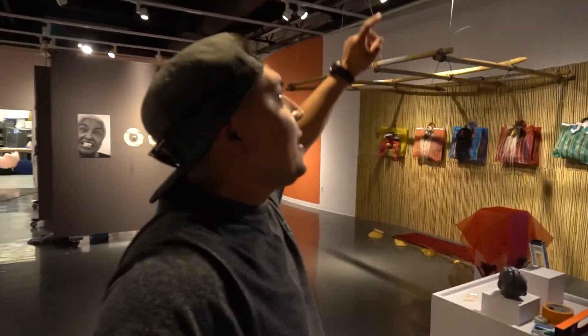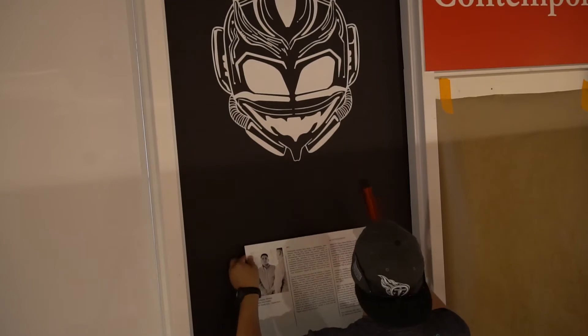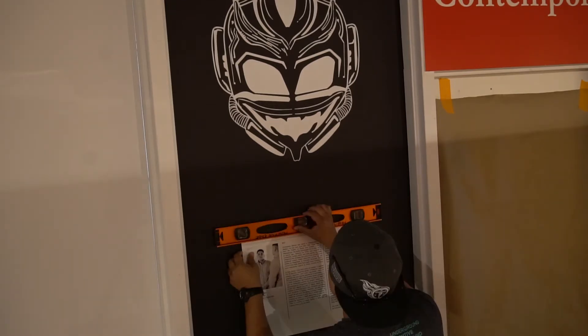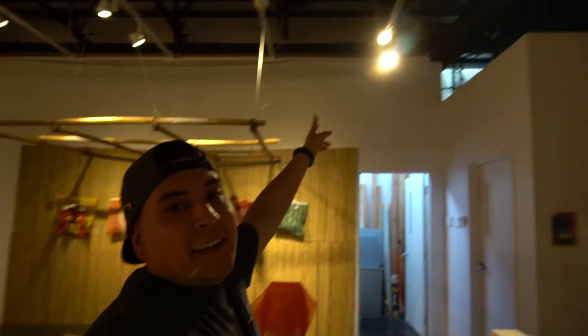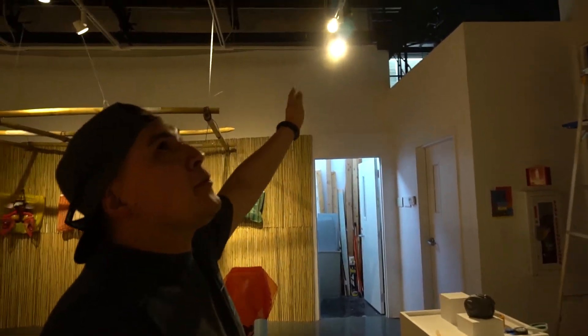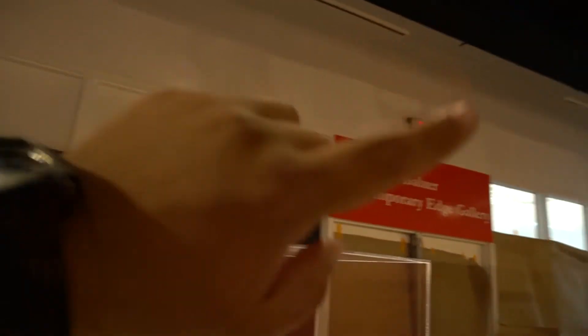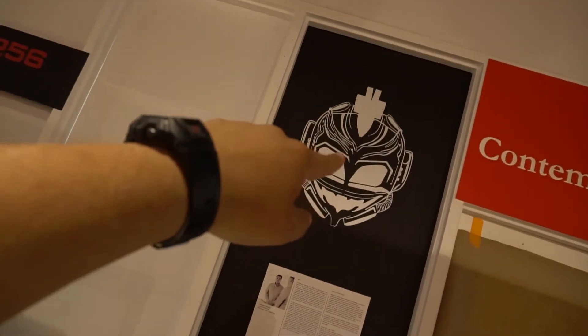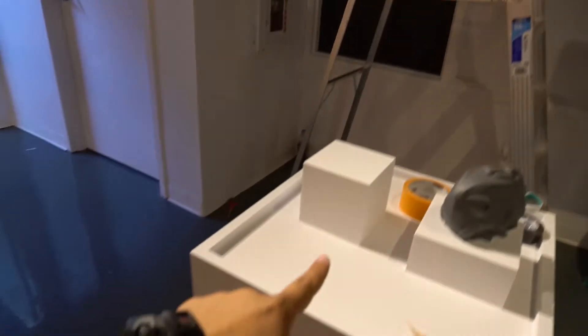Now I'm going to be messing around with the lights. With the lights, we're going to be showcasing my title and objects right here, and then I just have to bring in that other object from the lab and put it up. I'm probably blinding the camera right now, but I'm going to move one light over here on the top and one over here to shine on that and to give some light to that face over here.